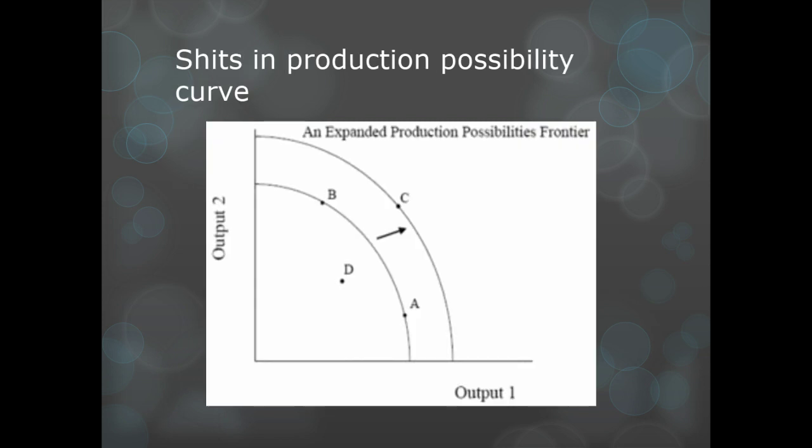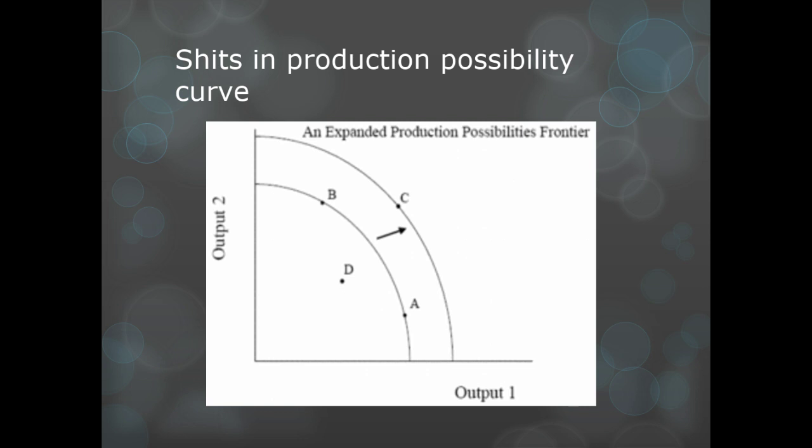That particular ratio is known as the marginal rate of transformation. Now the next concept that we are going to see is shifts in the production possibility frontier. In this particular diagram, you can see a forward shift. We have our original production possibility frontier connecting points B and A. And the economy is moving to a new production possibility frontier, including point C. That is our new production possibility frontier. So here, a forward shift in the production possibility curve is taking place.